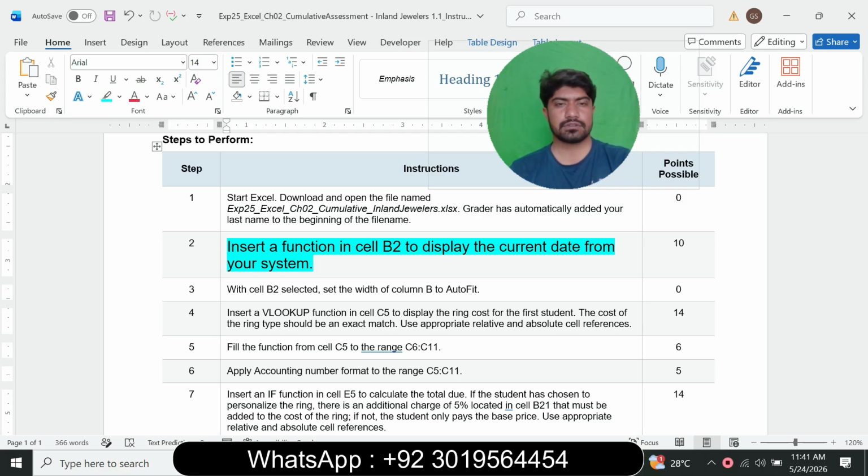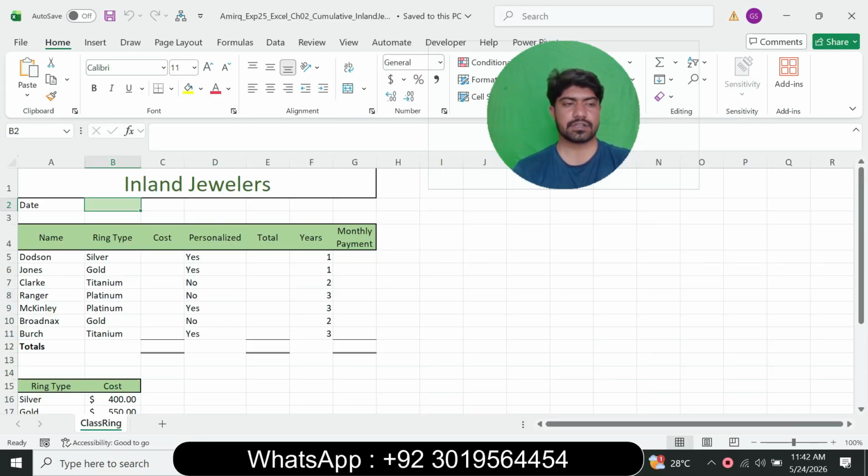So go to the Excel worksheet and select cell B2.